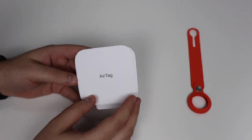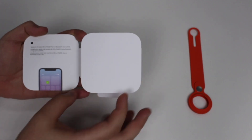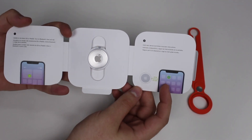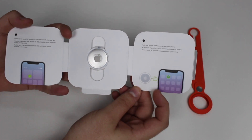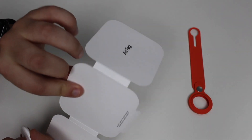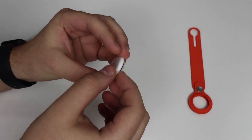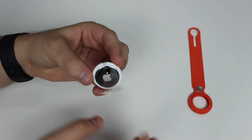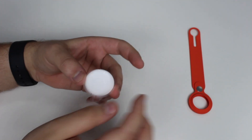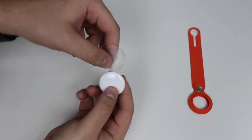Here is the AirTag — the star of the show. Inside the box there's information saying it's a Bluetooth tracker, and opening the inner flap shows 'AirTag' in the middle along with details about using Find My and needing to be relatively close to start pairing. Now let's pull out the device. Removing the plastic wrap reveals a very shiny, beautiful but very scratchable back, and a glossy plastic front.